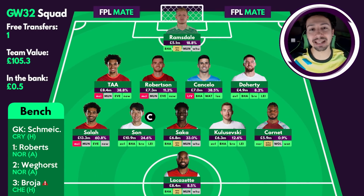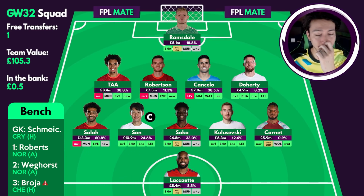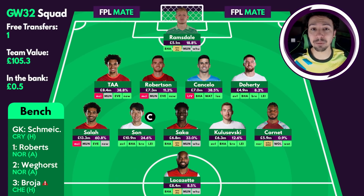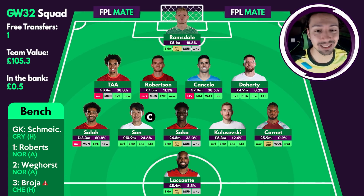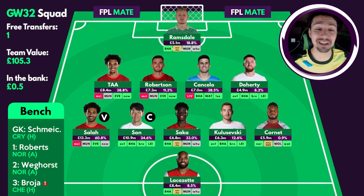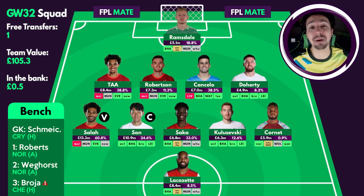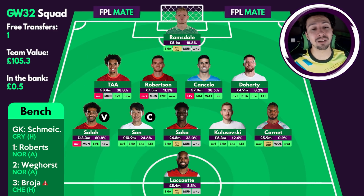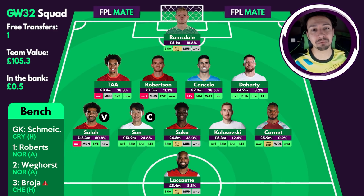So yeah, I think there's a good matchup there, and Son, with the form that he's showing at the moment, I think we can have a lot of faith and confidence that he's going to play pretty well again, because he seems to be back on it, doesn't he? We'll put the vice captain on Salah, however, just because he is Salah. Even in a difficult game, he's my other premium midfielder. My captain options are Salah and Son. So let's just put the vice captain on Salah there, and that pretty much rounds up my team.